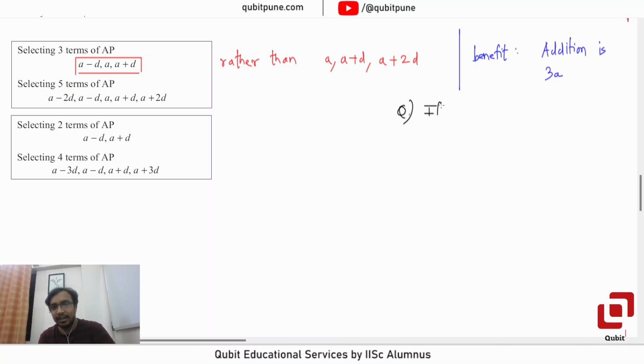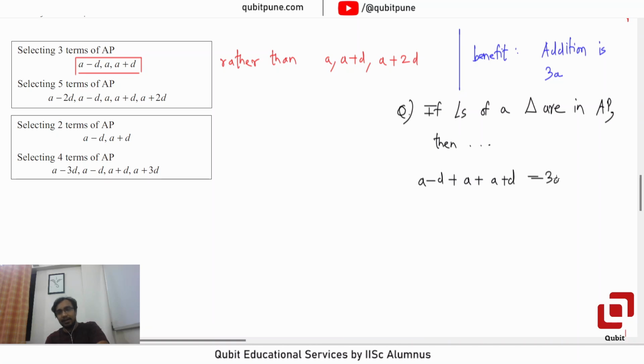One of the situations in geometry where they make use of this fact is, there could be a question like, if angles of a triangle are in AP, then, and there will be something else. But here you can prove that if we take the angles as A minus D, A and A plus D, it becomes 3A because D gets cancelled, so it becomes 180. We know that, right? So what will be A? 60 degrees. Which means if angles of a triangle are in arithmetic progression, then the intermediate angle has to be 60 degrees.